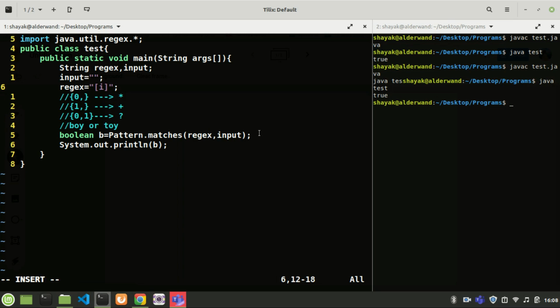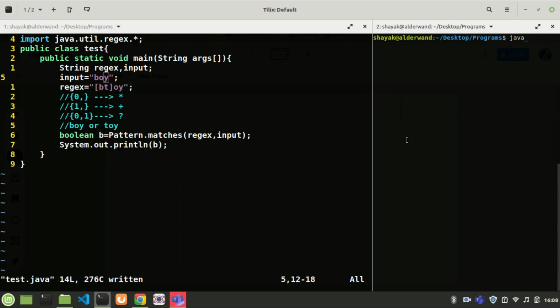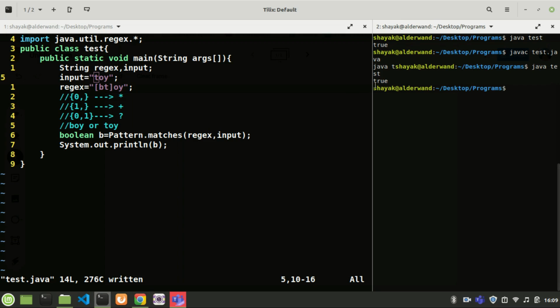You would simply give B or T. That is, the first position can be occupied by either B or T, followed by an O and a Y. Now you can give the input as boy, run it, and it's a true value. Give the input as toy, and it will still run. So it's true.